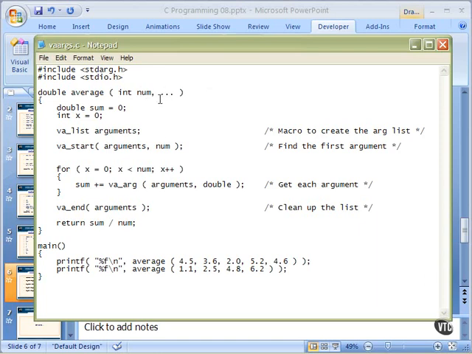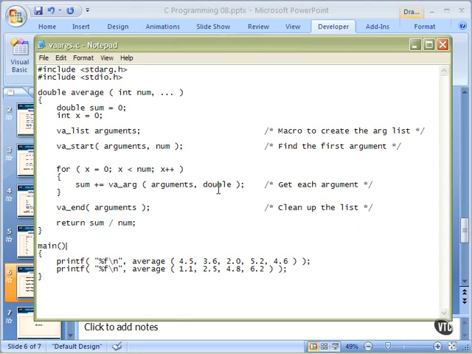So watch out for them, and that we will have to use va_list and va_start and so on to read that. So that's a little placeholder right there. That's important to have that there. Now here's our loop, and here we're going to go from 0 to the number of variable arguments that are coming in, and we'll make the sum equal to the existing sum plus the argument itself. And we're going to treat all these as doubles. All these numbers coming in are doubles, so every time we'll pull a double in.